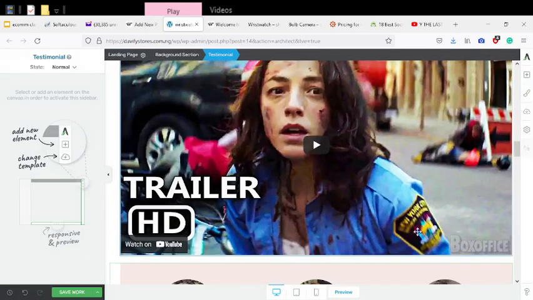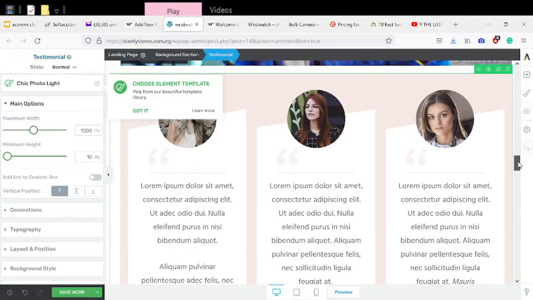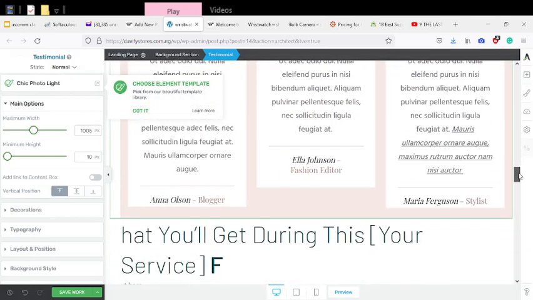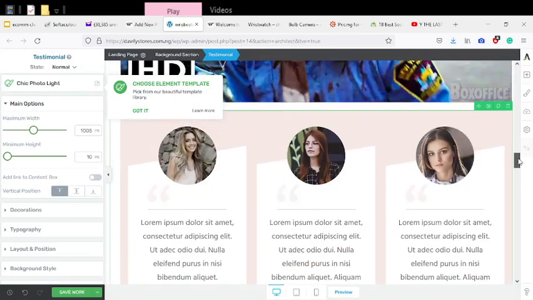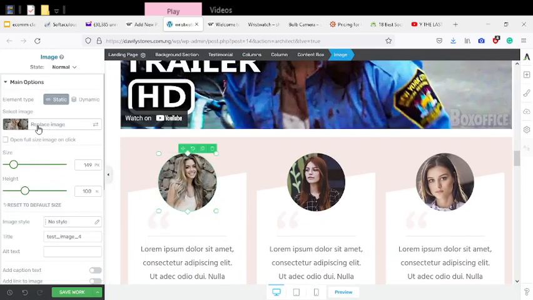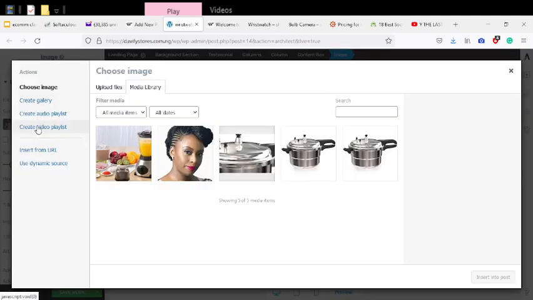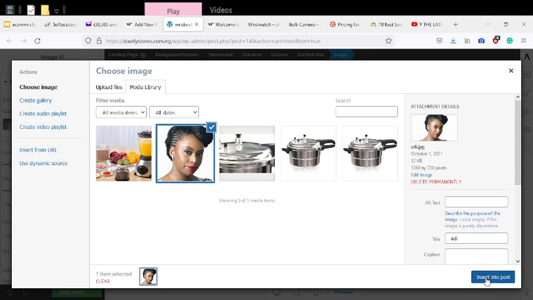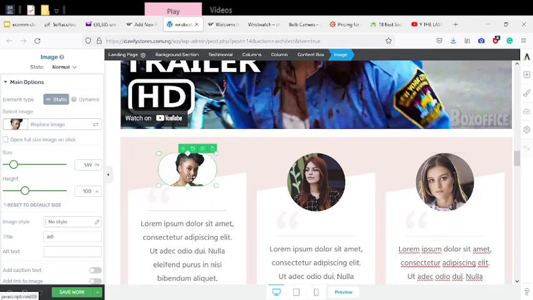If you don't want that, you can change that testimonial. Just change all this, change the picture. To change that picture, you see it here. Go and look for the picture that you want. Click here to replace. Let's say this is the picture you want to use. Insert. So it changed. You can do the same thing here.